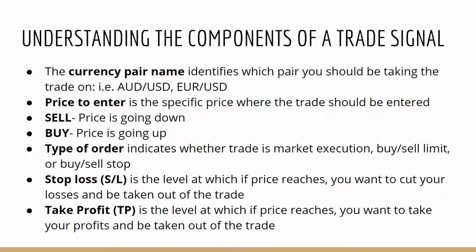The currency pair name identifies which pair you should be taking the trade on, whether it's AUD USD, EUR USD, and so on. The price to enter is very important when it comes to pending orders because this is the specific price where the trade will be entered on, where the broker will put the trade in for you. Sell and buy. Sell is when the price is going down, and buy is when the price is going up. The type of order, which is very important, indicates whether the trade is market execution, buy, sell limit, or buy, sell stop. Again, this video is going specifically over the buy, sell limits and the buy, sell stops.